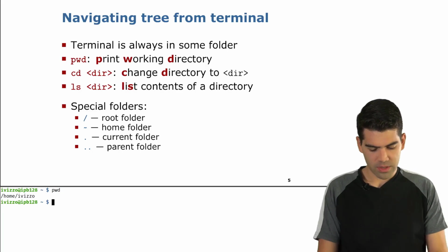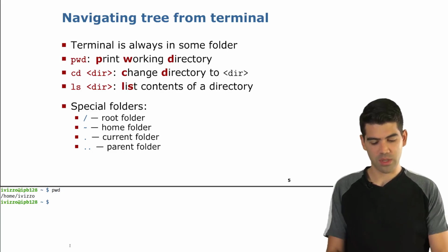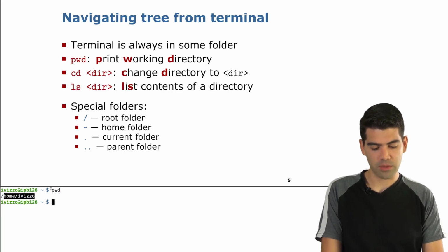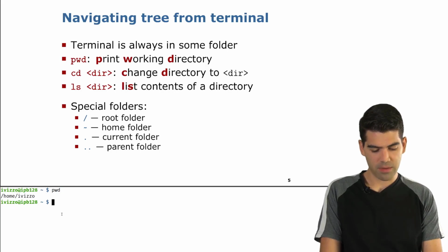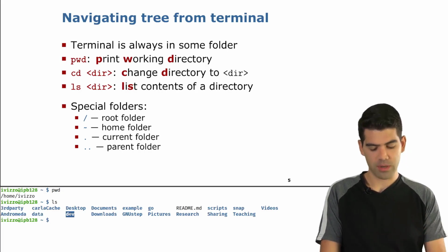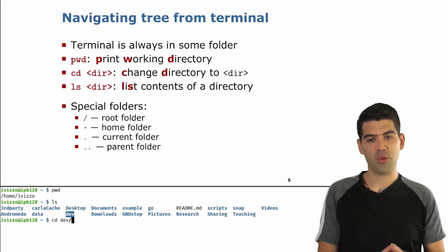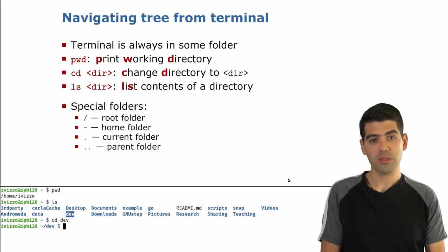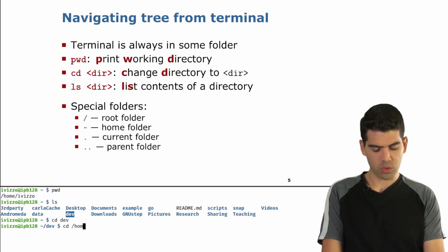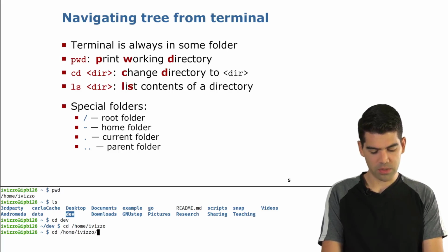So basically, if I run the print working directory, I'm going to see in this case that I'm at /home/Vizzo, that is basically my user folder, and then I can, for example, ls to check what is inside here, and then let's say I want to go to the dev folder, and I just will do cd and then dev, and this dev is basically a relative path, so I could be doing this to go there, or I can basically go to my home directory again, and I can do the full path, the absolute path, that is going to be home Vizzo and then dev.